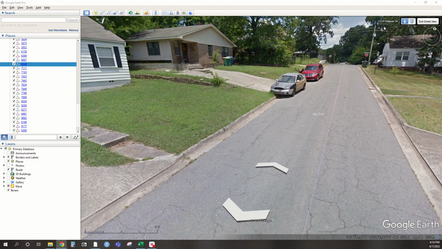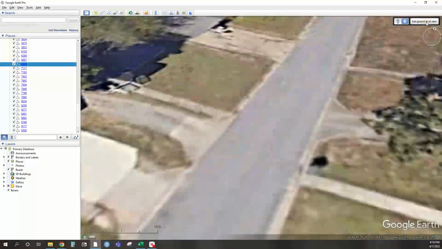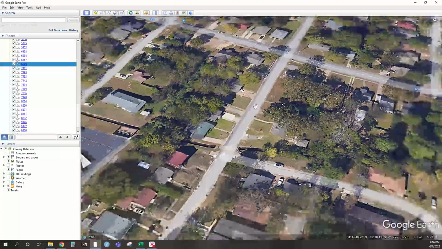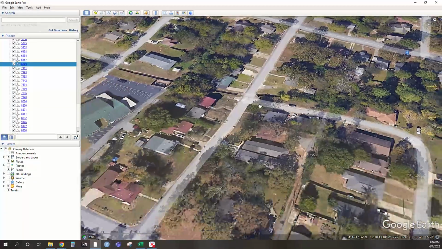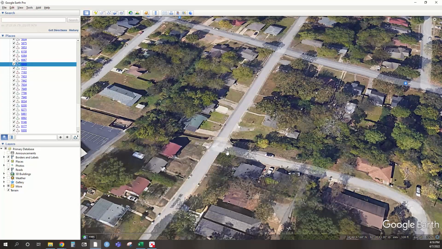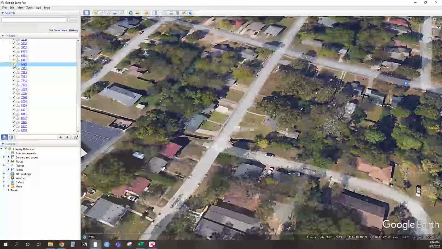But if you're familiar with Google Earth, that's great. A couple other tricks to get used to. If you want to exit Street View, if you come up here to the top right, you can just click Exit Street View, and it brings you out much more to a bird's eye view, so you can see what's going on. This is what it looks like if you were to use Google My Maps. Trust me, I would love to use My Maps, but it doesn't give you the Street View option.